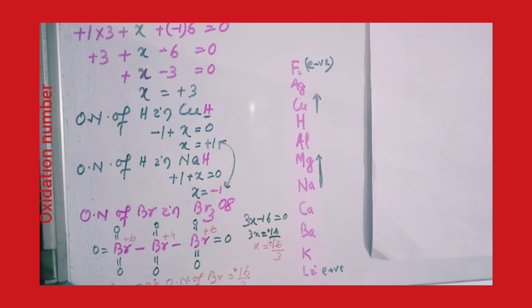Whereas actinides have a large number of oxidation states because 7s, 6d, 5f have comparable energies. As they have comparable energies, electrons from all these subshells take part in bonding. Lanthanides have plus 3 as the common oxidation state. They show plus 2 and plus 4 in some cases. Thank you.